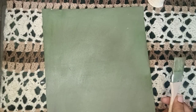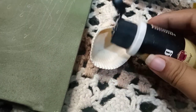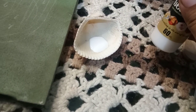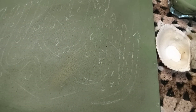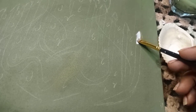I write my calligraphy with the white Chinese pencil. I'm using this adhesive, so just take a little bit of it, it dries out fast. I'm using this smaller brush to cover it all up. So apply a very thin layer and do it carefully. Don't go out of the white lines.